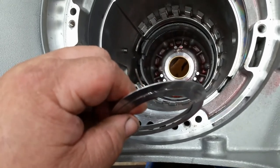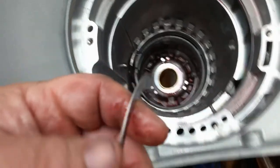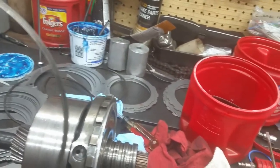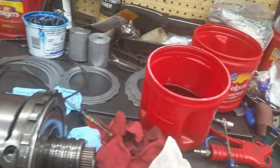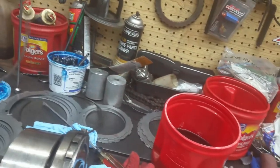You know, I kind of wonder if we've got the right snap ring. Hold that thought. Okay, y'all. Well, it looks like I had the wrong snap ring in there.